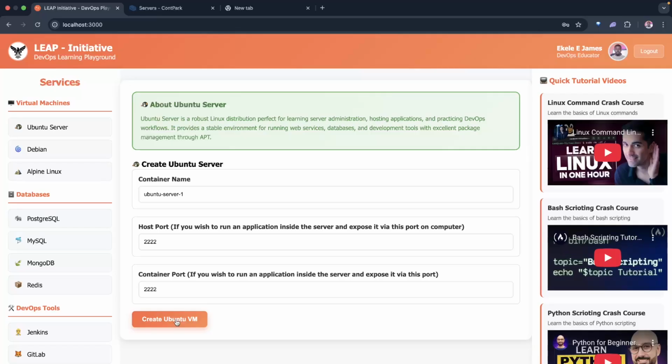This is an actual server, but created through a technology called containerization to give us the ability to practice the Linux commands without having to rent and incur cost from those cloud service providers.